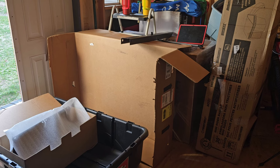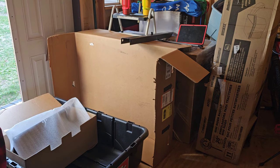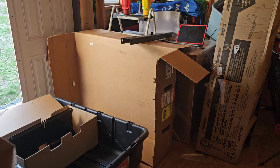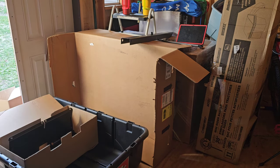Hold on, guys. I got something here that's trying to fall down on me and I'm not gonna let it happen. Alright, let's turn this around. That's gonna do the same thing. Give me a second, guys. Sorry about this. Just gotta get this stuff out of the way. Alright, so now, right in here. Alright, we'll take this out of the way and we'll just toss it right outside. Okay.